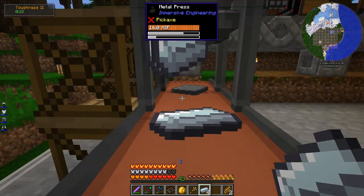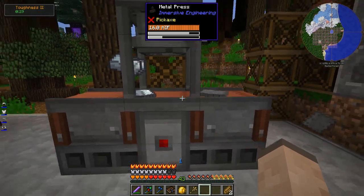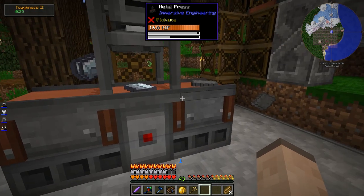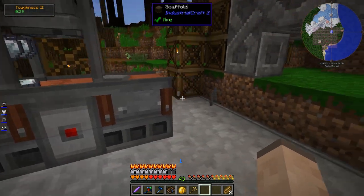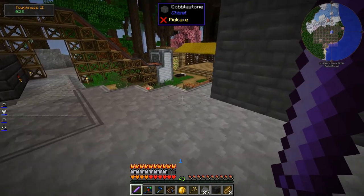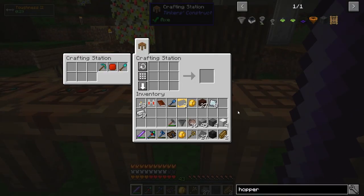I'm just going to try throwing it all down. I think it'll take them as it needs them. After it finishes one, it'll take another. Okay, so yeah, it's working okay. Obviously messy without any sort of storage system to input and output them, but you can see it's going at a decent rate. All done, so let's go ahead and make the improved blast furnace.